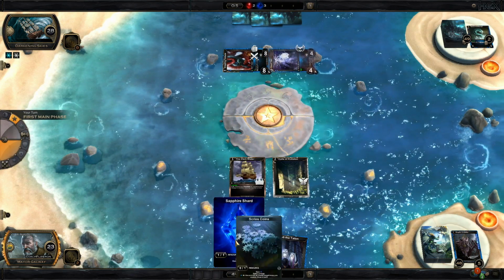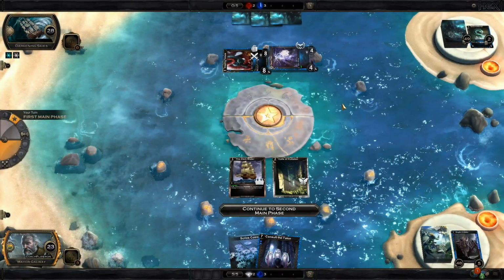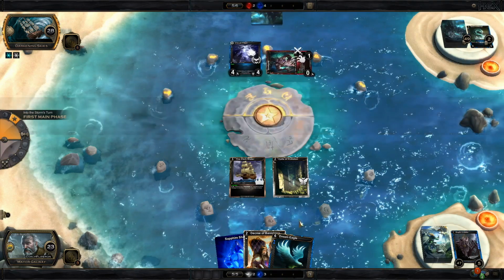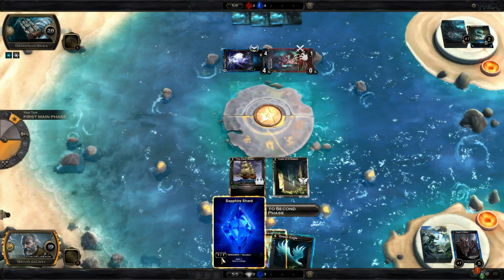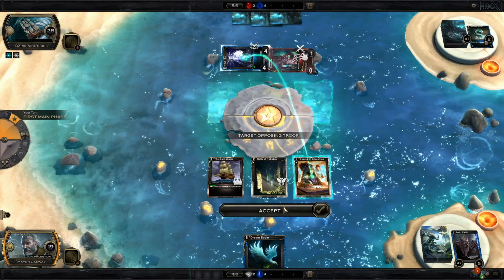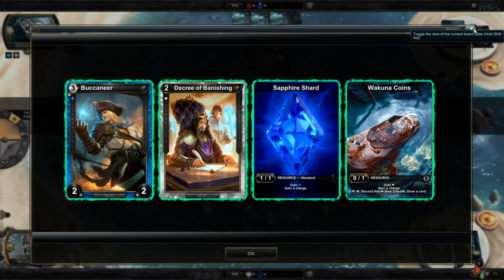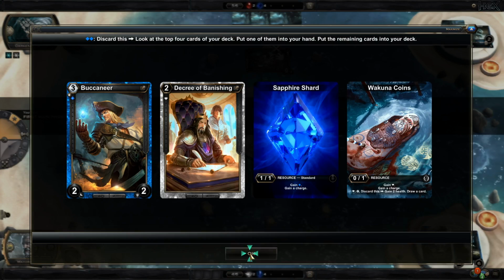Alright, not going to do much here. Play that, and can't even play the Scryos Corn, so we're still facing 4 damage every turn now. The good thing is that we have a Dream Eagle next turn. This is not what I'm going to play though. What we're going to do is use the Decree of Banishing to deal with this here. And then use Dream Eagle to find something nice that we can play this turn. I guess the Buccaneer makes sense.